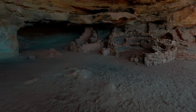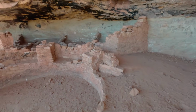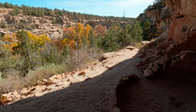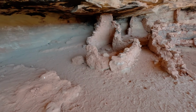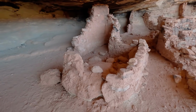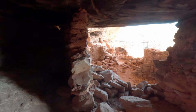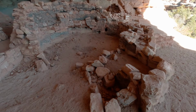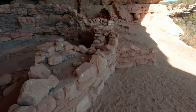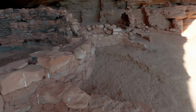And that was really awesome because it gave you a sense of how these people actually lived, which I know through video doesn't seem that crazy, but when you're there, you're like, holy crap, this is insanity. This is pretty cool. But I just took my time and kind of wandered around the whole canyon area, and just saw all the little sights there was to see and all the little ruins there was.